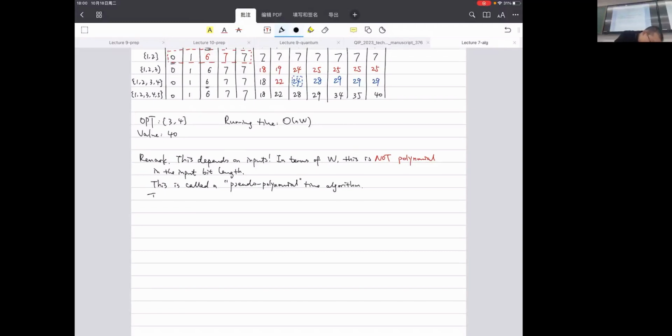And in fact, the knapsack problem is NP complete. In a later part of this class, we will introduce what NP complete is in our lecture.